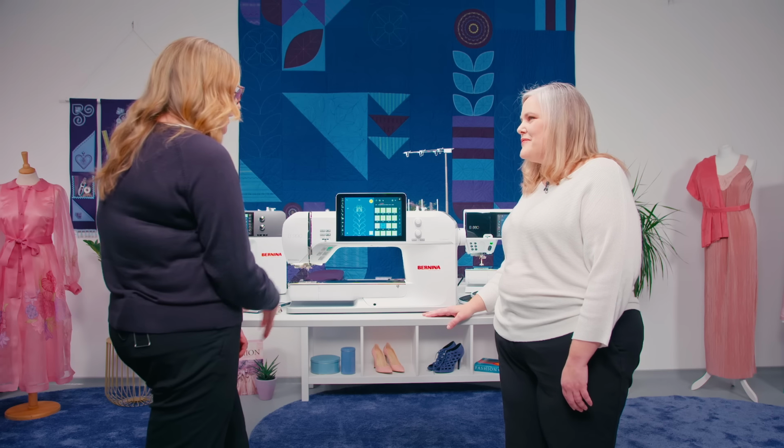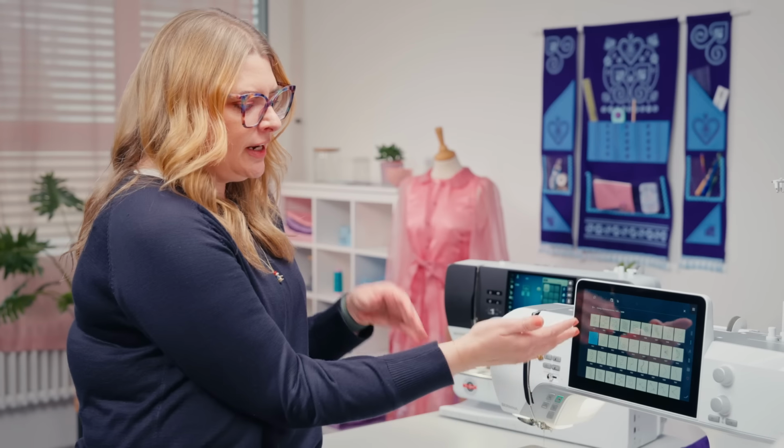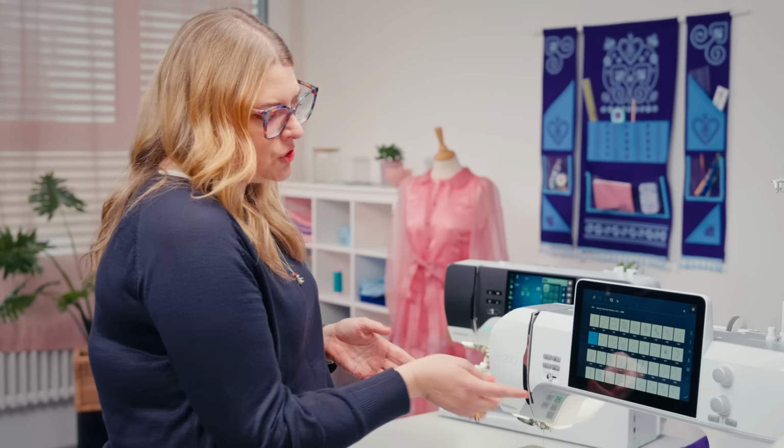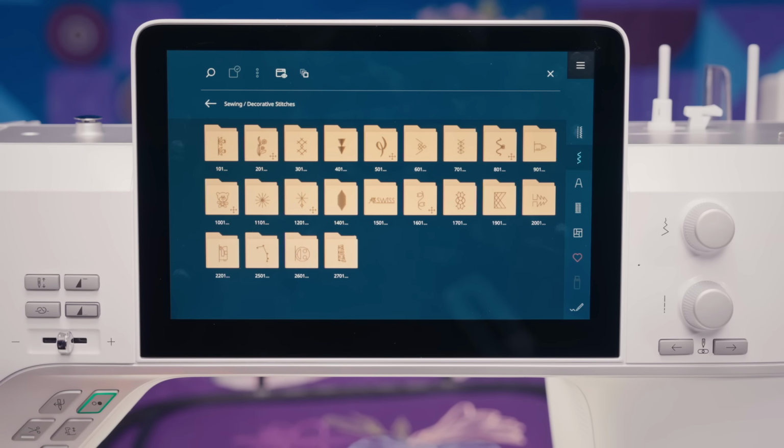So now there are a lot of stitches on here. You said 2,000? Yeah, over 2,000 with the alphabet stitches. Can you show us a few of them? I can. So if I go to my full screen file manager view here, I now have a nice overview of each folder and all of the stitches inside. And we've really had fun making some new stitches.